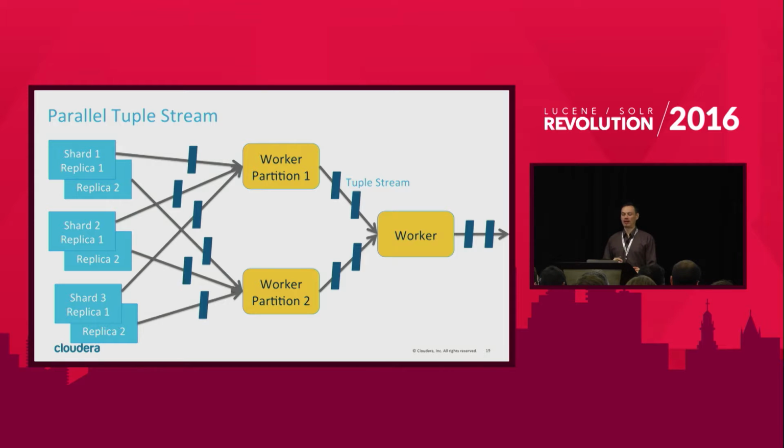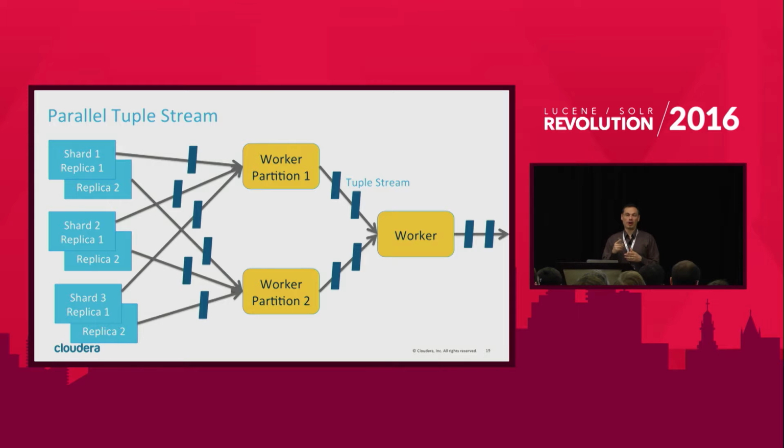In this example, let's say we're doing a roll-up and parallelizing it. We've introduced 2 new intermediate worker nodes. Each of those worker nodes is going to talk to the complete index, essentially one replica for every shard in the index. But the data is partitioned, so each of them only gets half of the data back. And so we can correctly stream, we do something like smart partitioning.